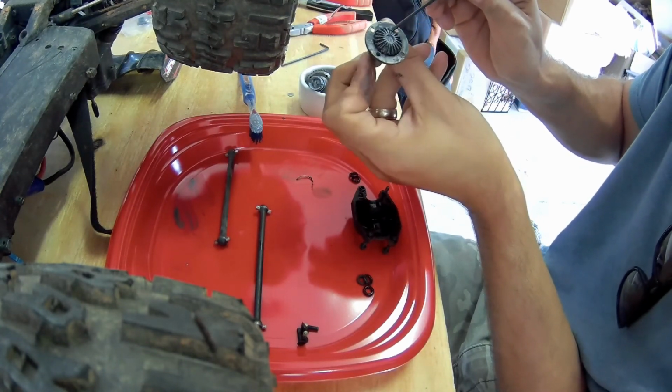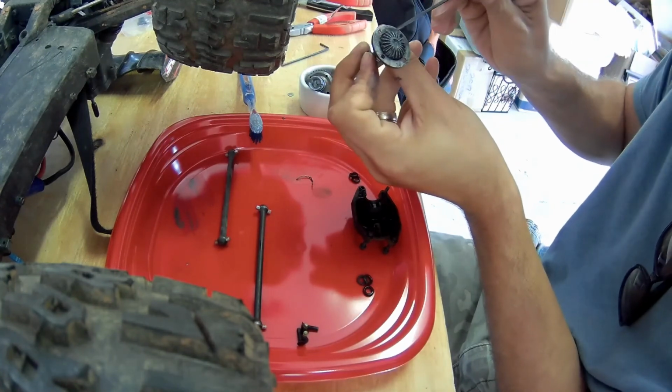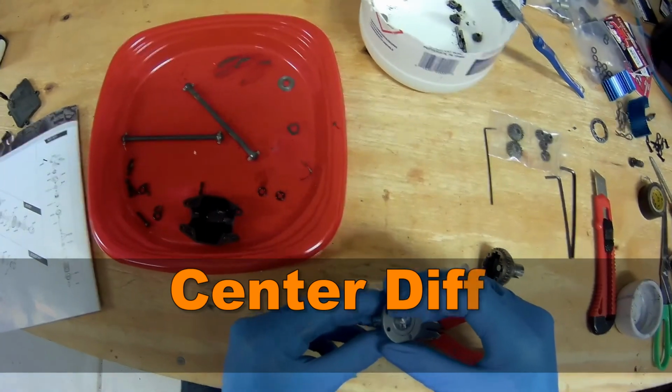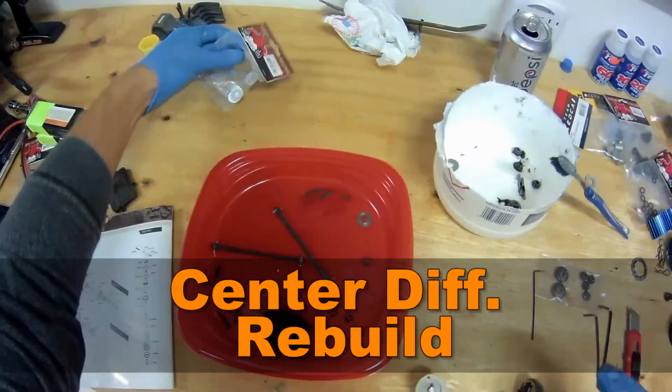So far that's what I've uncovered. I'll have to get a new one of these. Let's start this. So here, guys, here are the new washers I got.